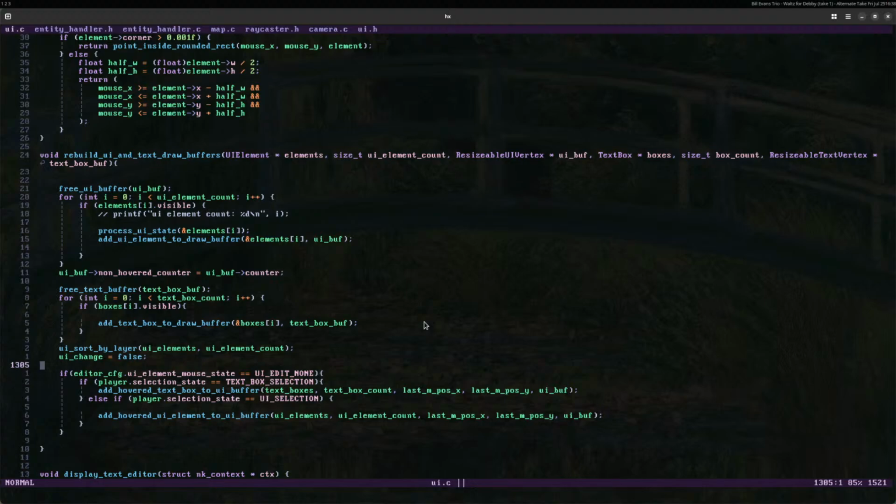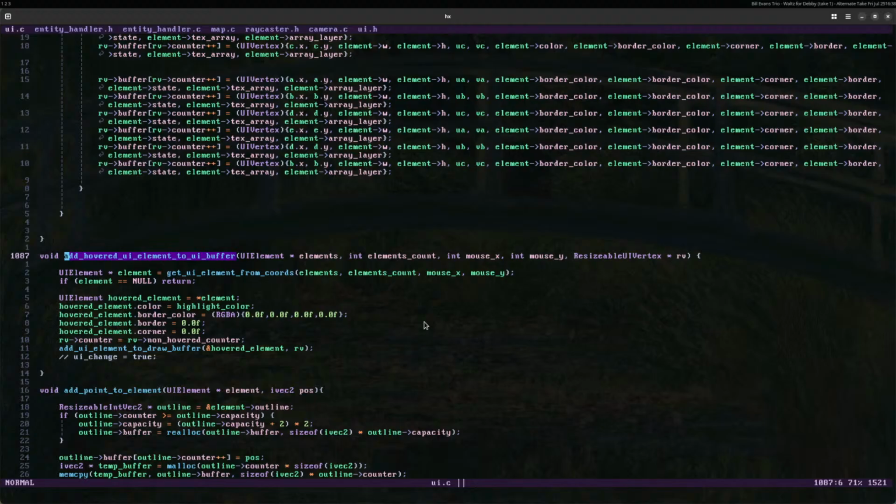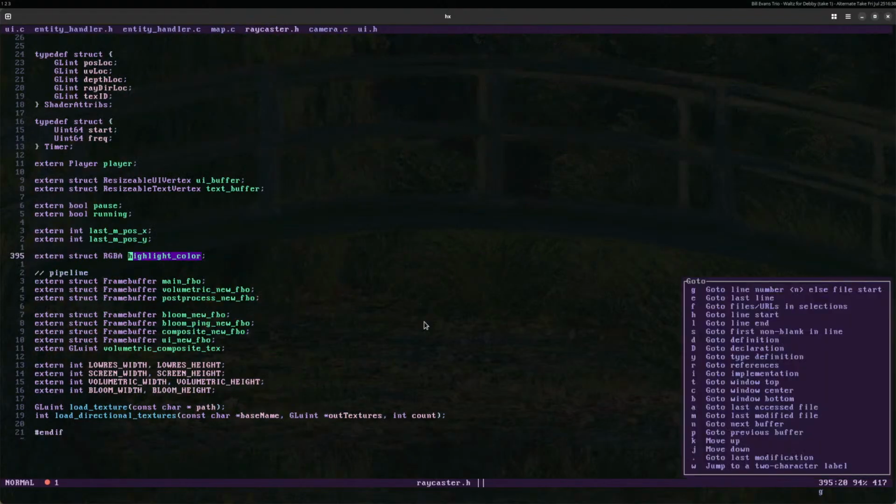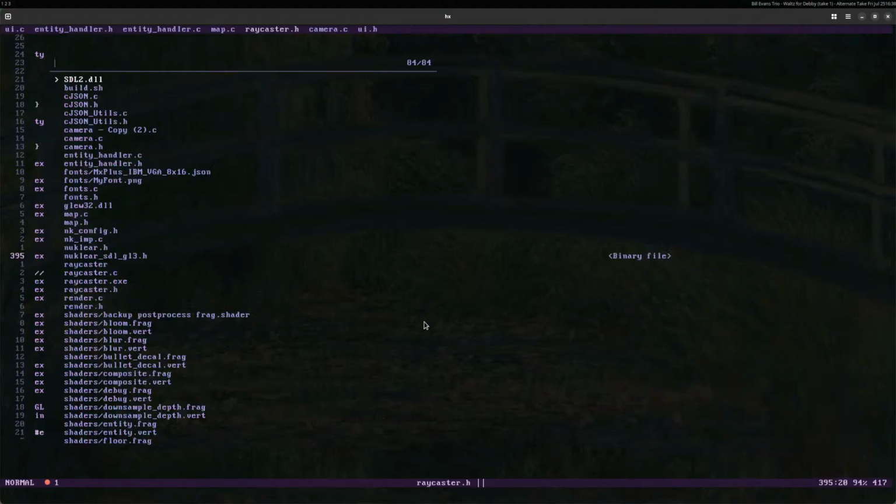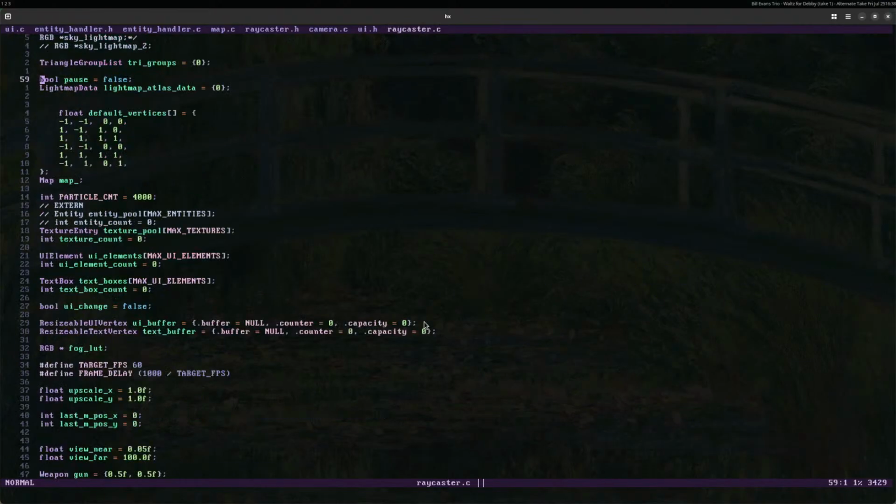Maybe it's... No. No, you're supposed to sort first. Is it because I made the highlight color just not something that you can see? I think that might have been something that I did, actually.